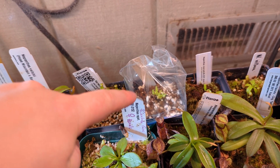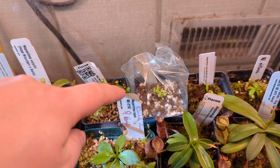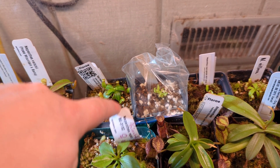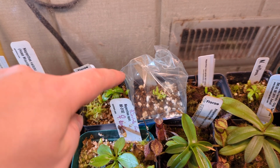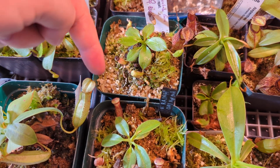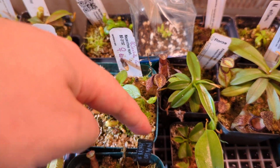So I know that the BE3152, the entire group of what are called the Q clones, are female. If you have a BE3152, it's more likely a female because there were only 4 in that group and all 4 have been confirmed to be female. Now my hope is this one will be a male and then someday I can try to do a hort cross. This is the Kinabalu form and this is the Tambuyukon form.